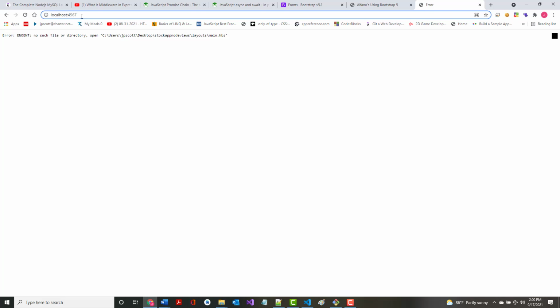But what should come up here is not main, but our home.hbs. And it should have the nav bar in it, and the nav bar should have home, about, and contact, and we should be able to iterate to those pages as well. Well, we'll see if we can figure that out. And if we can't, I'll figure it out this weekend, but I think we'll be able to figure it out.